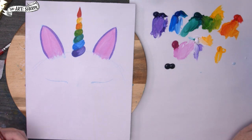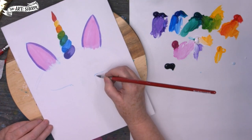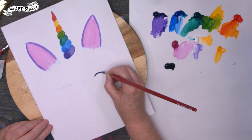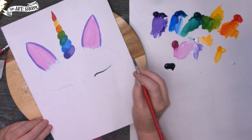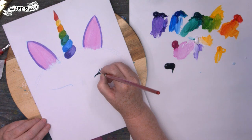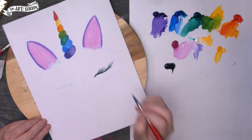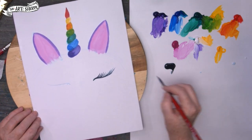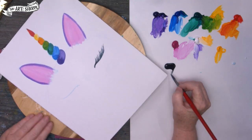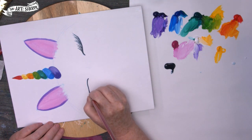So I can explain what happened here. I'm going to put this paint on the tip of my brush and make some lashes. I'm going to start with a light pressure throughout the stroke, push down a little bit harder, and then when I finish, I'll release, and that's how I'm going to get a lash out of it. Then I come through here and repeat that motion, curving my little brush strokes up and making lashes. You may want to practice your lash stroke on a scratch piece of paper, because that's what gets everybody: they like to make rake lashes.